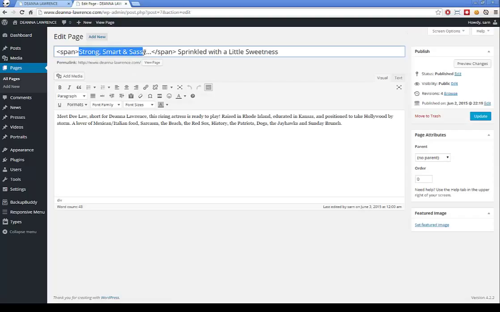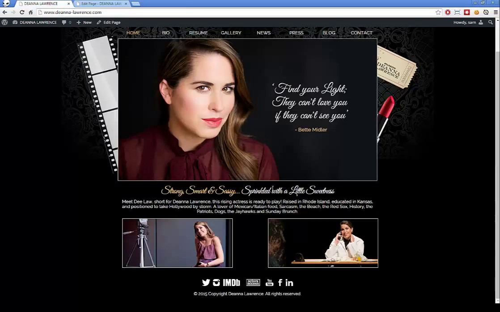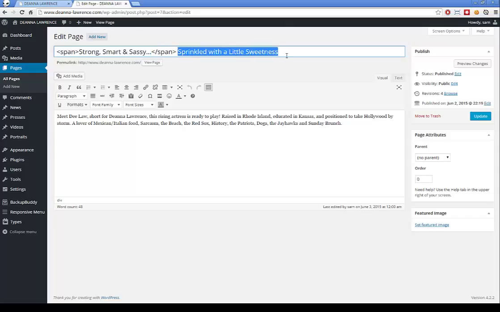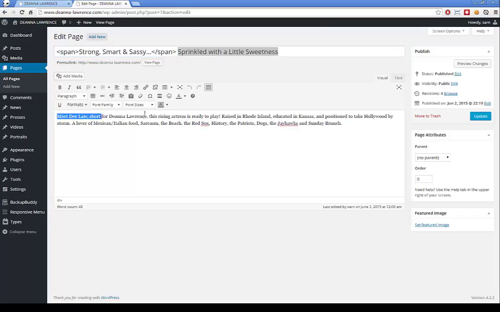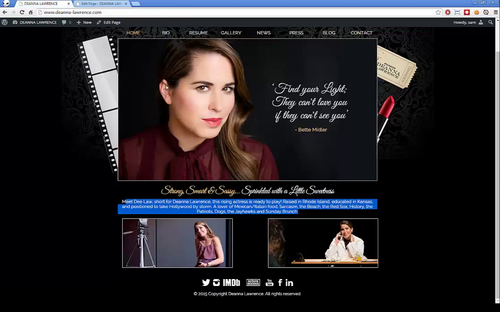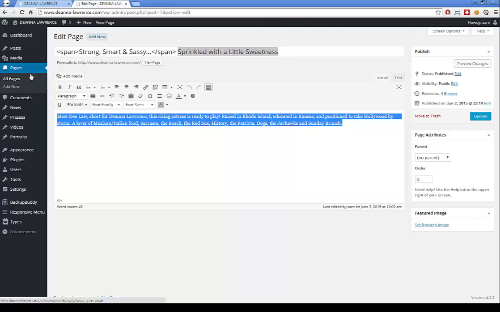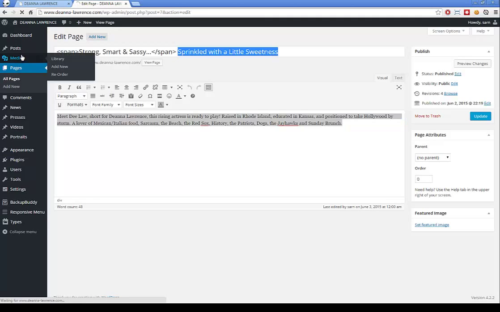So this part right here, and then everything in white would basically be everything outside the span tag. This text right here is the text that you would edit. In terms of these pictures here, if you wanted to make changes to these pictures, that's not part of the actual pages section, but that's under media.